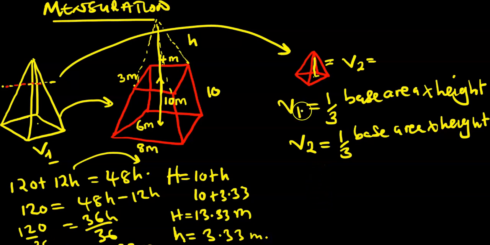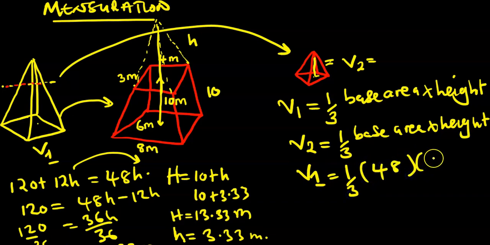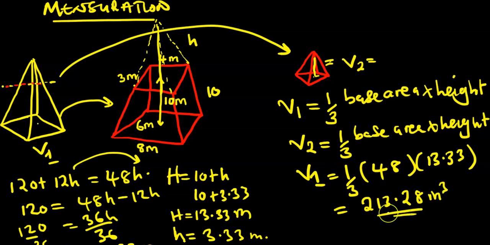Now that we found the heights, we have the information that we need for us to find the volume 1 of the big pyramid. We subtract the small one, then we are going to remain with the volume of the frustum. So in placing the 1, you're saying volume 1 is 1 over 3. Base area we found already is 48. Multiply, what is the height? We found 13.33. And if you multiply this one, you are going to have 213.28 meter cubed. So confirm this one if that is what you found.